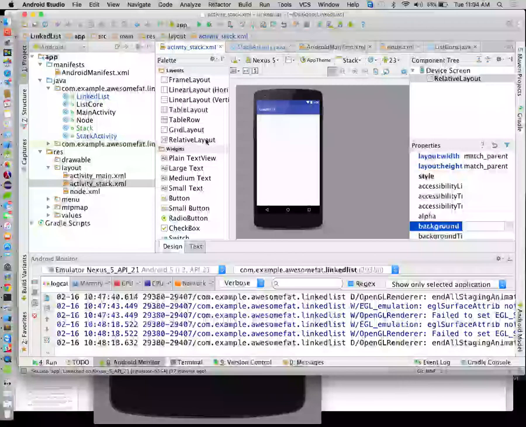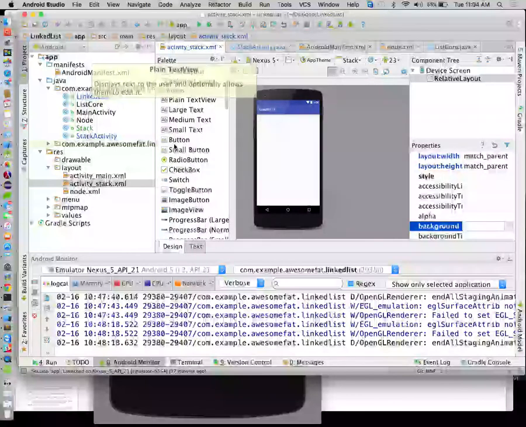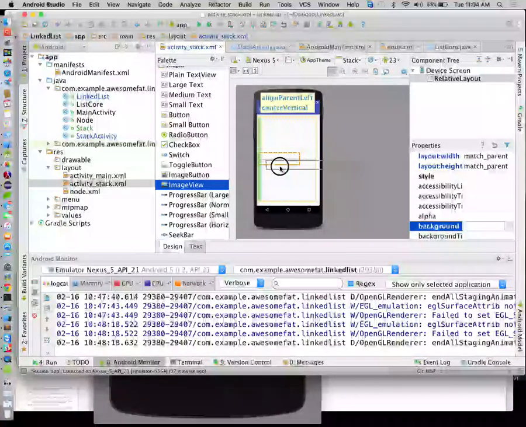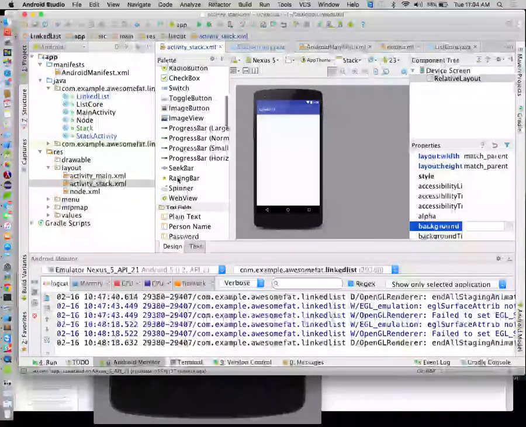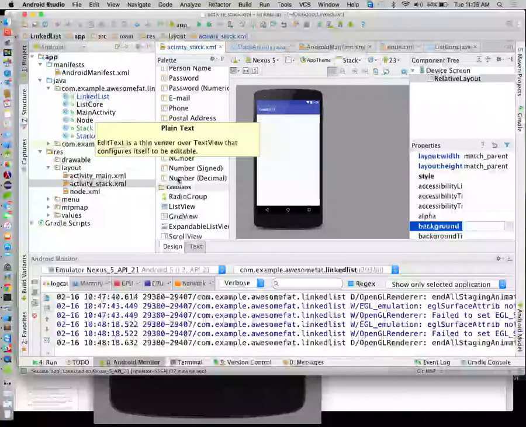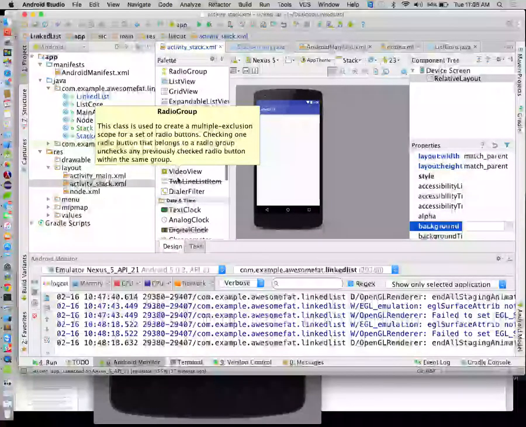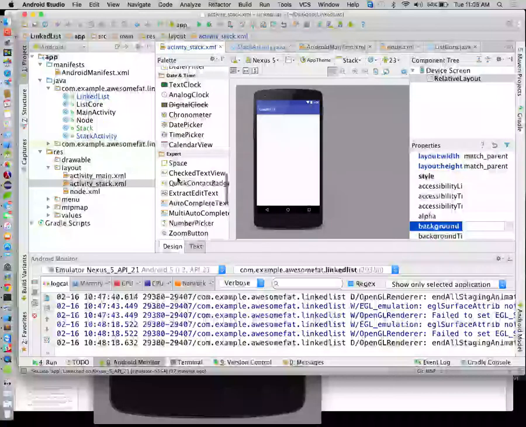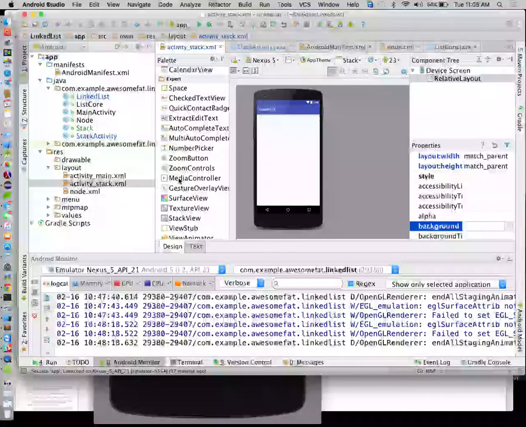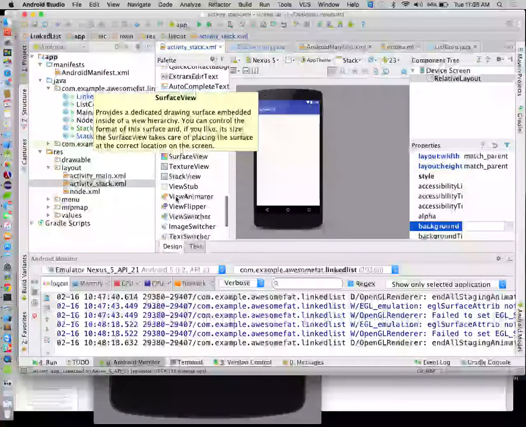All right, as opposed to, I can put an image view. We kind of want to layer this, where we want to have our tower kind of in the background and then be able to put stuff in front of the tower on the screen.